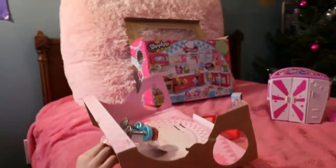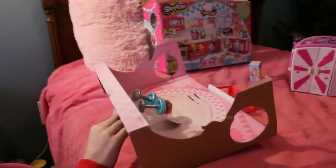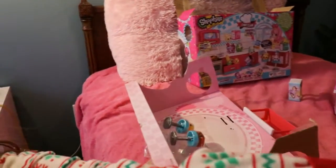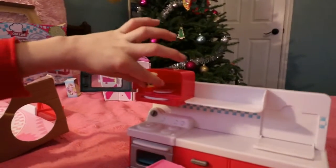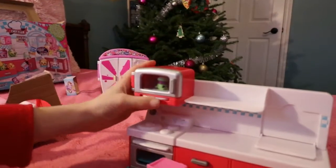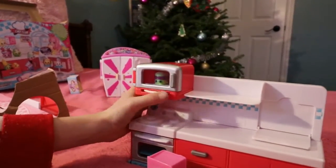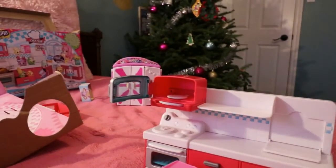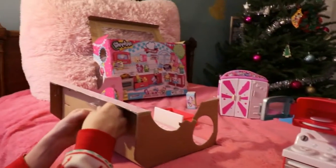Oh, I have a Shopkin here. I have lots of Shopkins. Okay. Let's keep unboxing those. Let's see what it looks like. I have lots of Shopkins right down there, so I just got the random Shopkin. Nice. Just getting all steamed up. And my Shopkins just go down here, so. So I'm going to get this open.